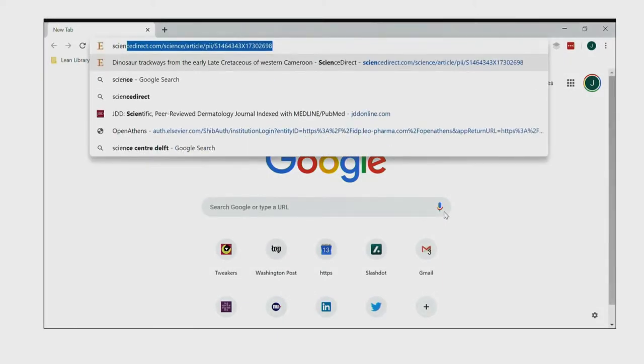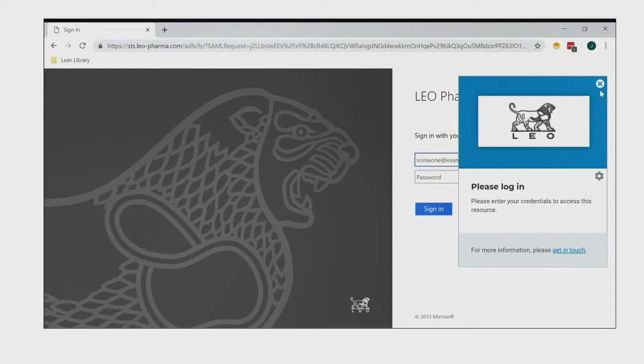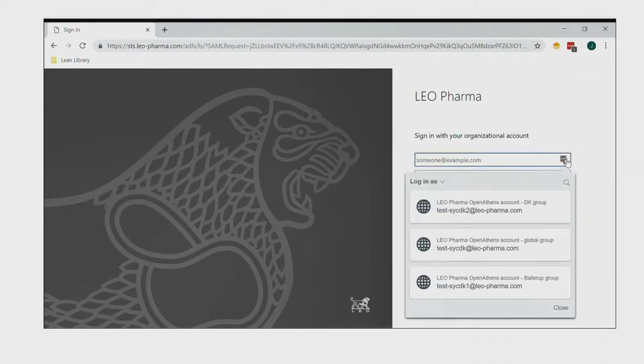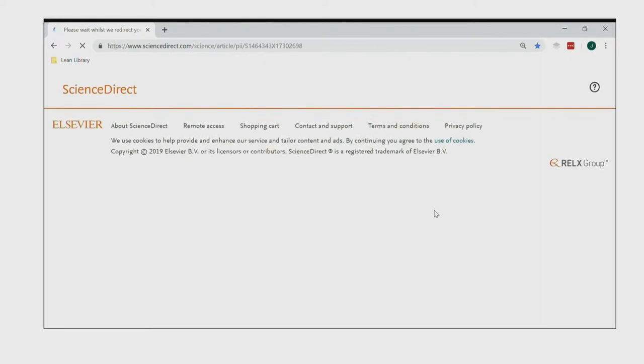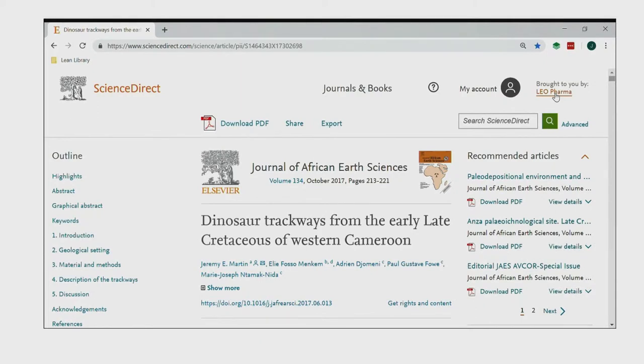What you see here is I am opening a random article on ScienceDirect. It opens up and I am automatically taken to an authentication page for Leo Pharma — a customer that we are working with. Choosing my password using LastPass, and I get authenticated through OpenAthens on ScienceDirect. There was no cognitive load for me. I didn't have to think about what system to use, do I need a proxy server, do I need OpenAthens — I'm just presented with a familiar login screen, enter my credentials, and I'm in. It was also very clear that access is provided by my library.